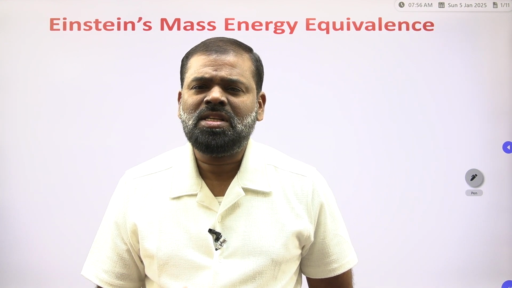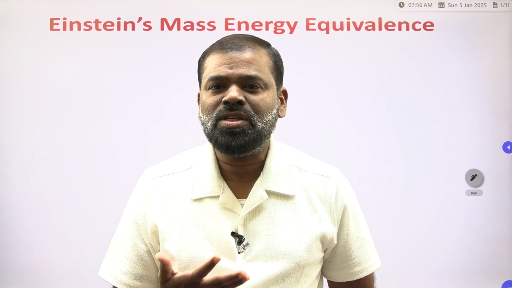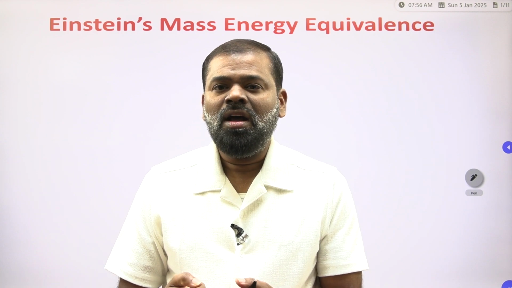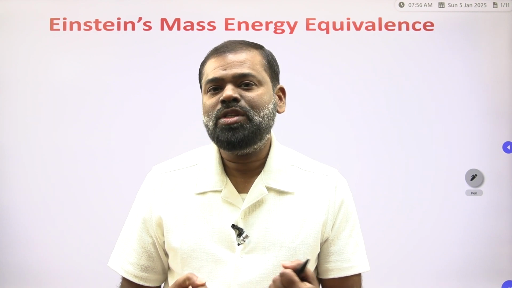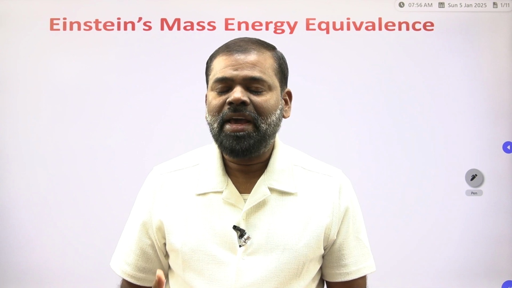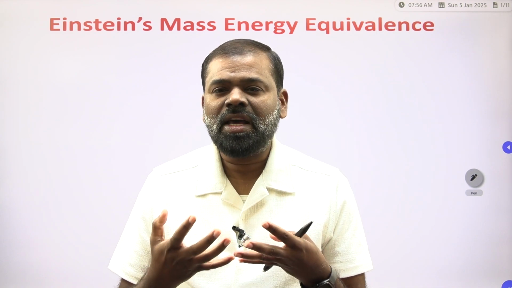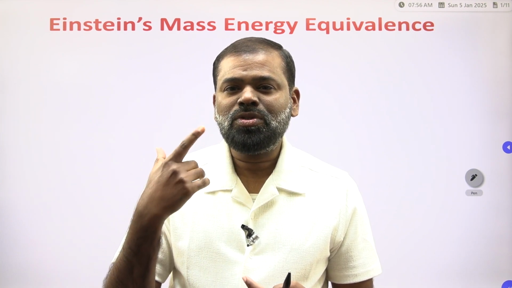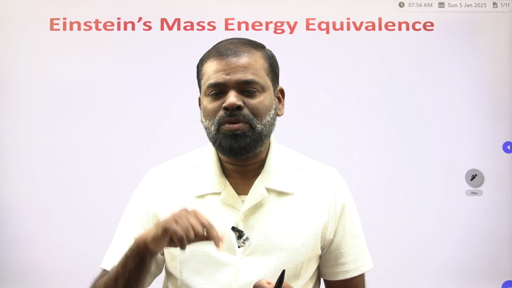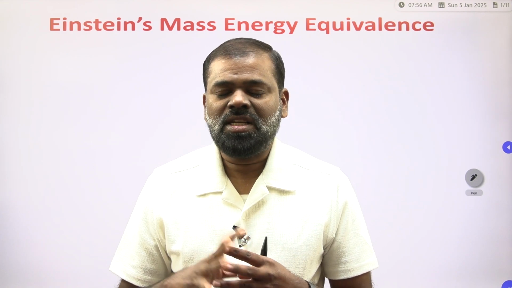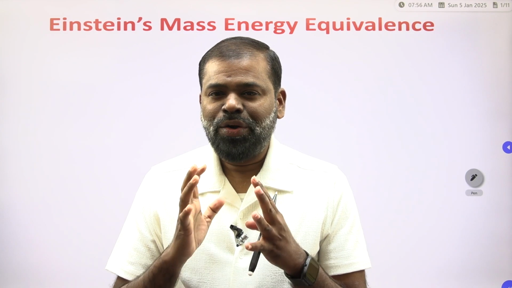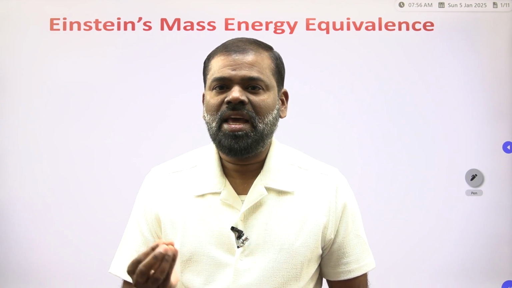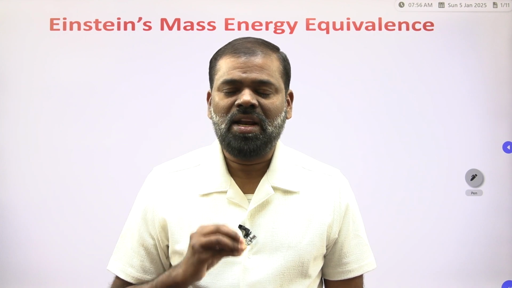Maybe every person uses E is equal to mc square in daily life. Suppose we are cooking using the flame of the gas. If the gas content is more, the mass of the gas is more, then you will get more energy. So that is also E is equal to mc square. Mass is proportional to energy, and energy is proportional to mass, vice versa. He discovered a new equation, and that equation is Einstein's mass-energy equivalence equation.